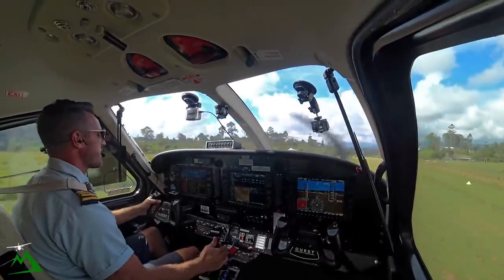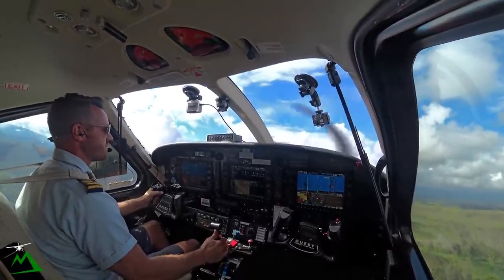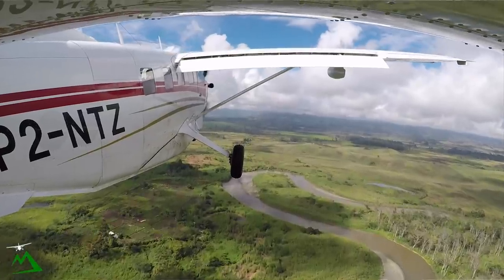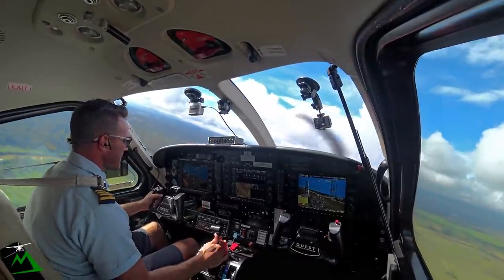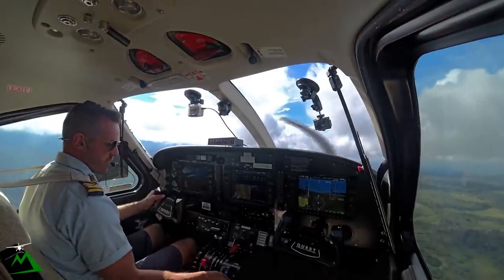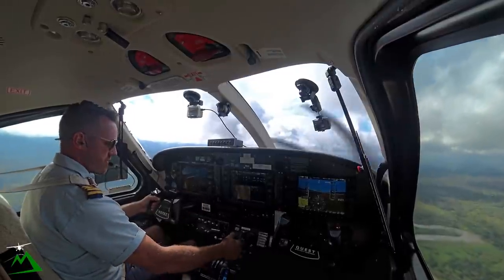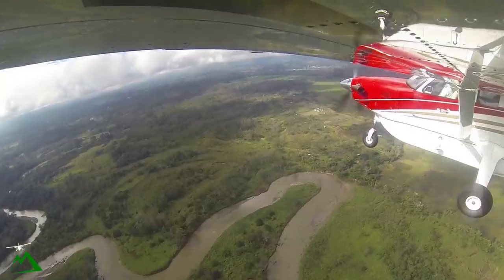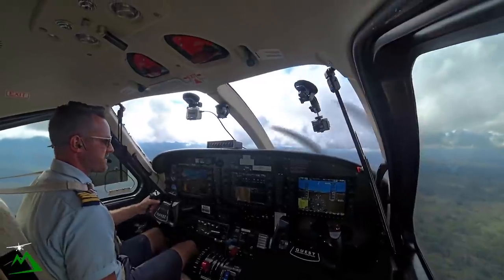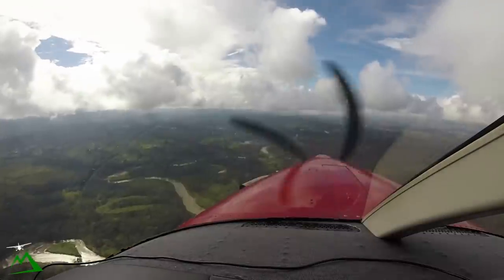That was rotate — get my speed up a little bit. We can climb out at 73 knots for our best angle of climb, up and out of these trees. We're climbing out at 740 on the ITT. I've got clouds probably at around 1,000 feet today, so I'm just going to stay a little bit low. I told them I'll be below 7,000 — we'll head up to Chambu and then up the valley. So we're over 85 knots, increasing our airspeed. We'll go to 20 degrees — correction, 10 degrees of flaps. Over 90 and climbing, we'll go 0 degrees and also reduce our prop to 2,000 RPM. We'll just stay here at under 1,000 feet today.